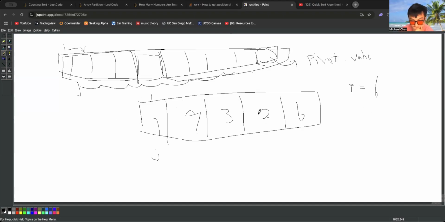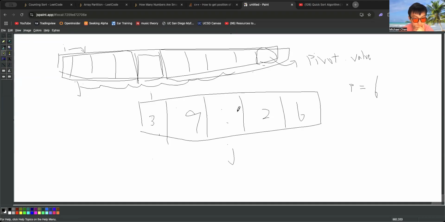So if this is bigger, you would not switch, and J would move to here. Bigger, no switch. J will move to here. Oh, it's smaller than 6.